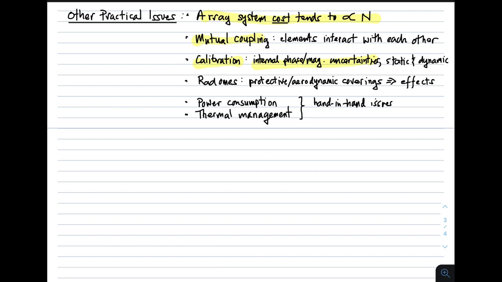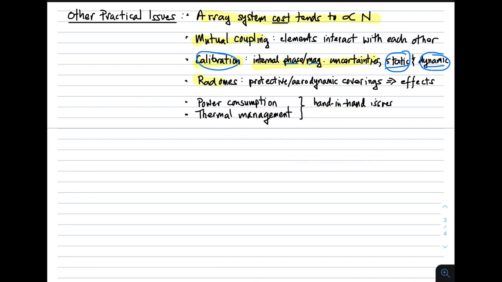So you typically have to do something like calibration, which means some kind of process in which you determine all these unknown internal phase and magnitude uncertainties. And unto itself it can be an entire subsystem that has to be implemented with all the associated costs and effort. And by the way, these calibrations can be static or dynamic. You hope for static because then you only have to calibrate once and you can assume that it does not change. But frequently, calibrations change because the system heats up or because there is some kind of relative movement, in which case you have to dynamically and perhaps continuously calibrate. Again, a whole set of issues associated with that.